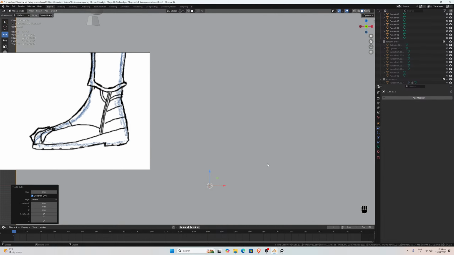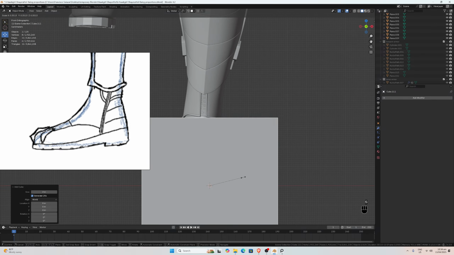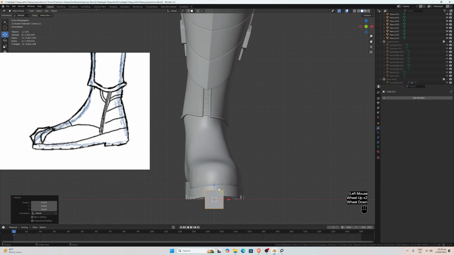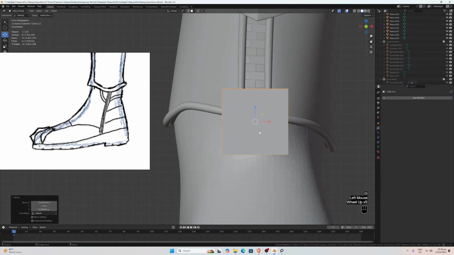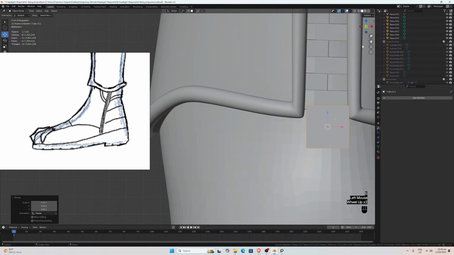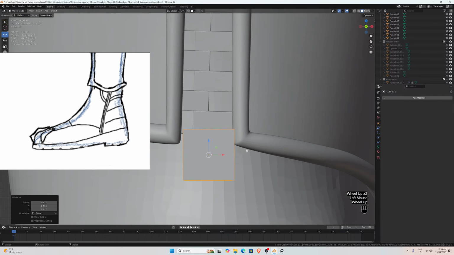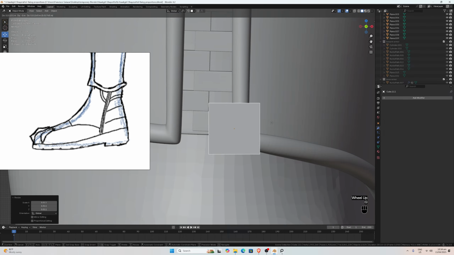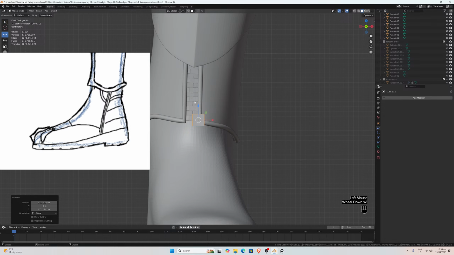Let me see, a cube. This is something easy, but we have to make it look right. Look, here we have the zipper, right?